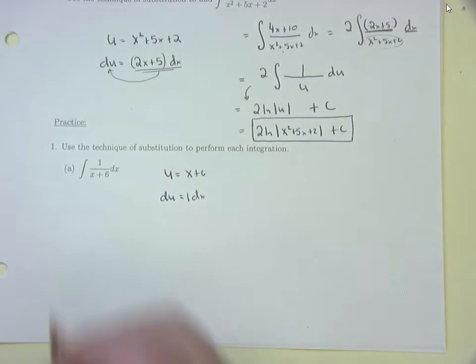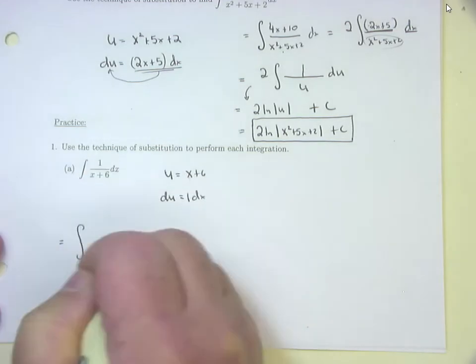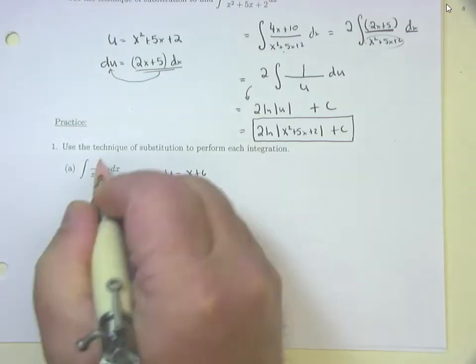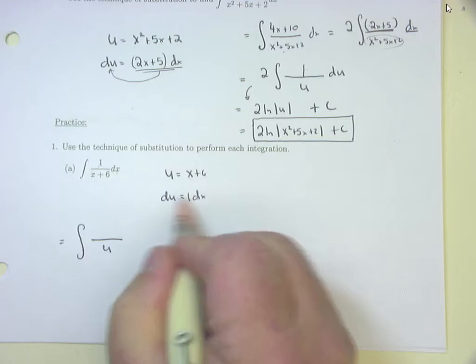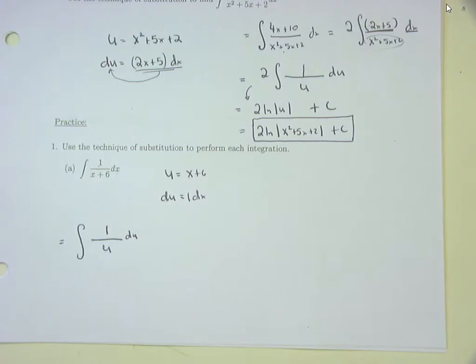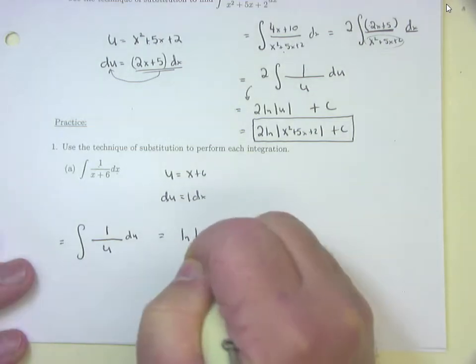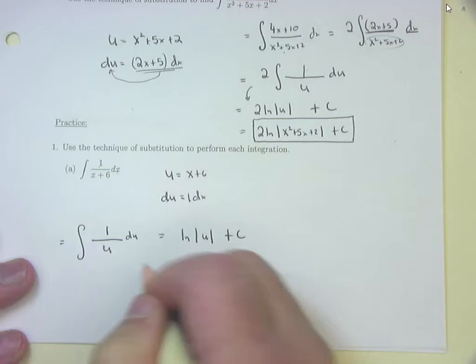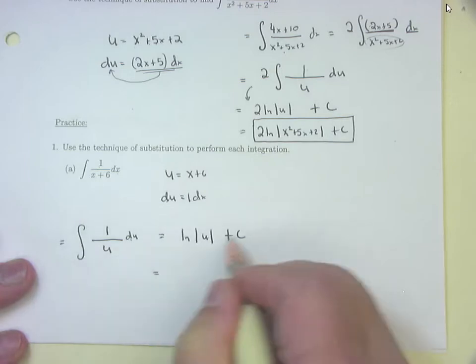Now substitute. So this problem is an integral. It is a division problem, so you don't change the essence of the problem. But u was the denominator, and the 1 dx gets replaced with du. We typically put the du in the back and leave the constant 1 right up there in the numerator. So this thing, what a surprise, just turned into the classic form of 1 over u du. There's only 4 forms we're going to turn this stuff into. So let's do 1 over u du again. Natural log, absolute value of u plus c. That's my formula that I have memorized. And now the integral and the d go away. You get the function plus c.